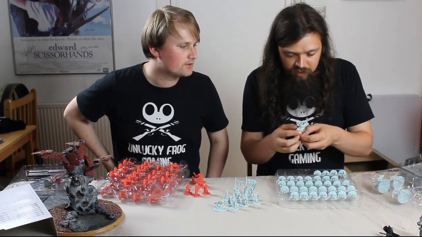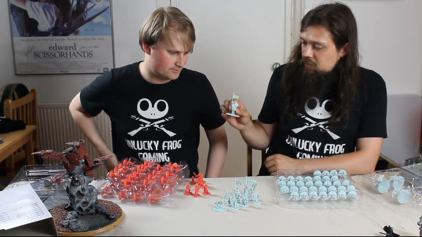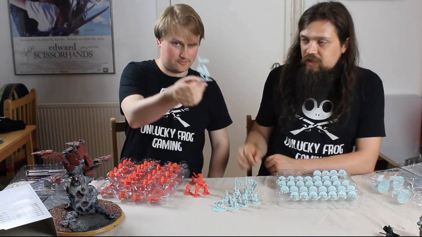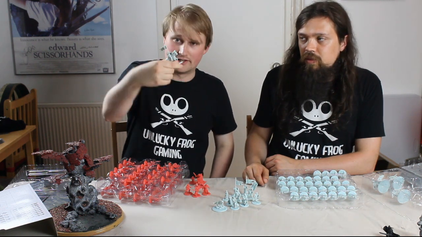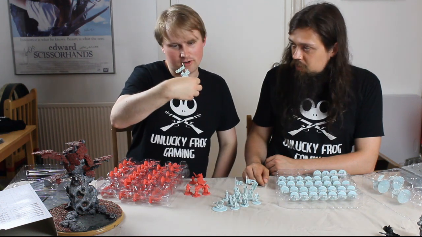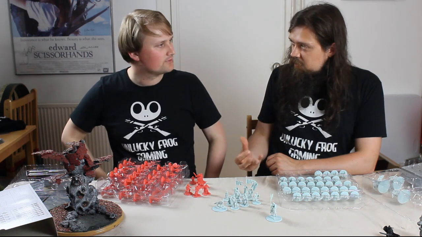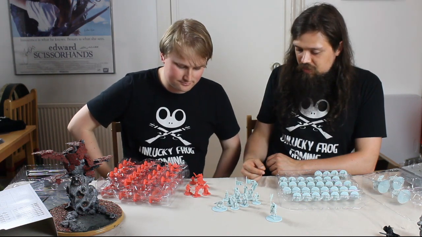But we do also have, I think, these are the House Tully Outriders. Yes. So they're like a fast cavalry unit. They look really nice. Light cavalry. Reminds me of Rohan. A little bit, yeah. The Riders of Rohan. They do have a bit of a Saxon vibe. Yeah. The northern houses, I think.